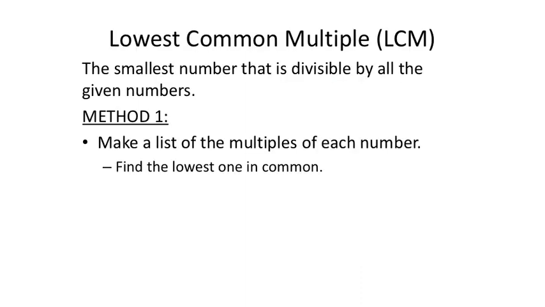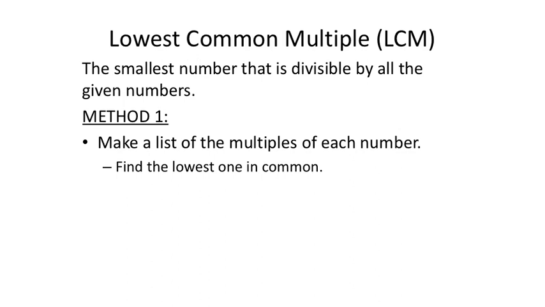So if I want common multiples, I can just make lists of each number and then find the lowest one that is in common. Okay, it's kind of like what we just did on that last problem, but now you're going to do it with 2 numbers until you find a common multiple between the 2. Now keep in mind, we're going to show 2 methods. This is just our first.